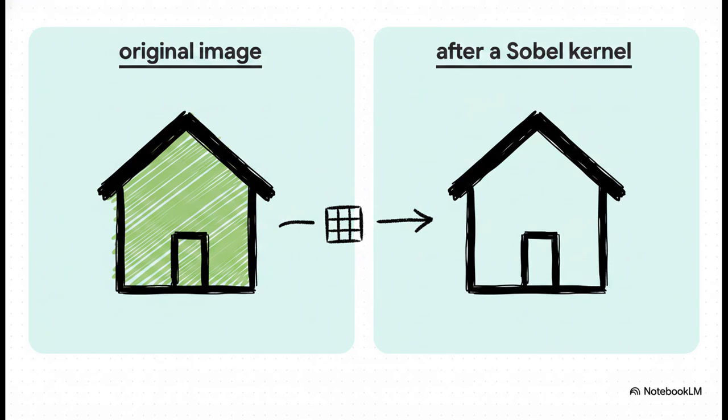And the results? They're pretty striking. On the left, we've got our original picture of a house. But on the right, that's what happens after we apply a special kernel called a Sobel operator, which is designed to do one thing: find edges. Look at that. The kernel has basically gone through and erased all the flat, boring surfaces and only highlighted the spots where there's a dramatic change. What we're left with is this new, super simplified image, a feature map, that is basically a perfect outline. Now that's something a machine can easily work with.